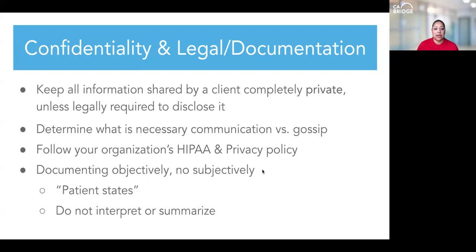We want to document objectively, not subjectively. Objectively are facts, right? And subjectively is mostly opinion. So when we are writing an objective note in the chart, you don't want to summarize. You want to be specific. You don't want to make any kind of interpretation or assumption about what the patient is saying. You want to use exactly what they said.